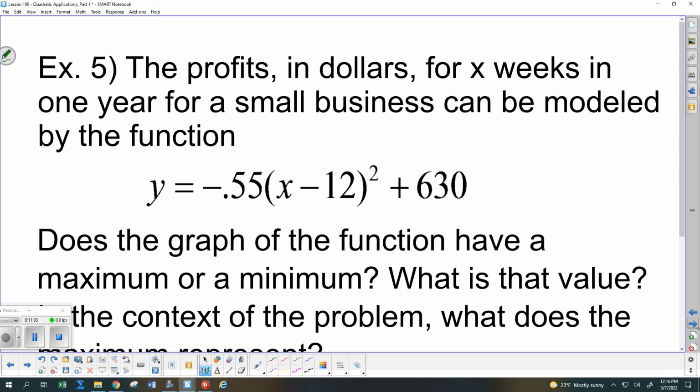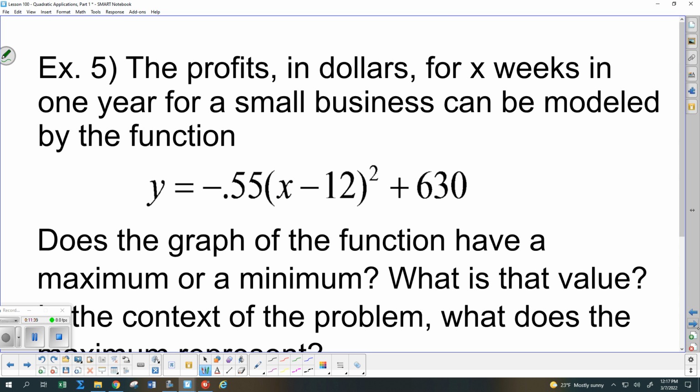At first, you've got a brand new product nobody else has thought of before. You're the only one selling it. And so you have people saying, that is a fabulous idea. As soon as they hear about it, they've got to have one. And then everybody that's got to have one has one. And so maybe there's not quite as much demand. But also maybe somebody else said, that was a really great idea. We're going to do something almost the same. And you got competitors. And so you don't get all of the market. So very often it's true that the profit goes up, and then at some point it peaks, and then it starts to taper off. That's what's going on in this example.